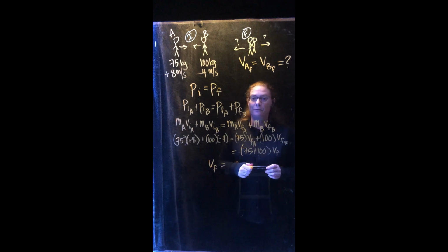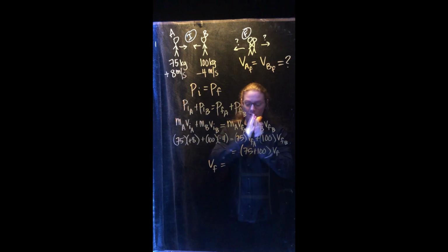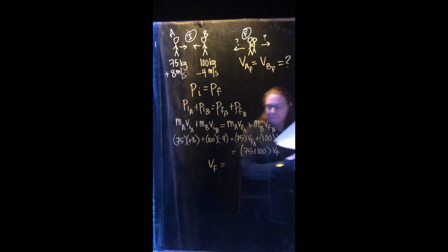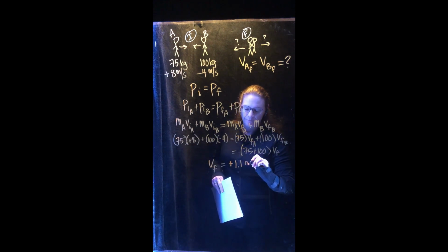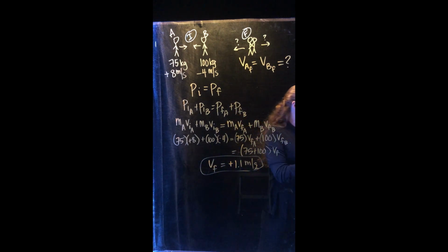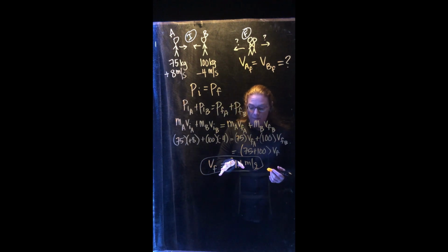And don't forget to watch for a negative sign, because if it's positive, they're going to the right. If it's negative, they're going to the left, and I don't know which one is correct. I have a suspicion, because the speed was off by a factor of 2, but the mass isn't off by a factor of 2. So if I had to make a guess, I'm going to guess this person wins the push. What do I get? I get an answer of positive. Yep, so I guessed right. 1.1 meters per second. And again, check your answer. I guessed to the right, so the sign checks out.